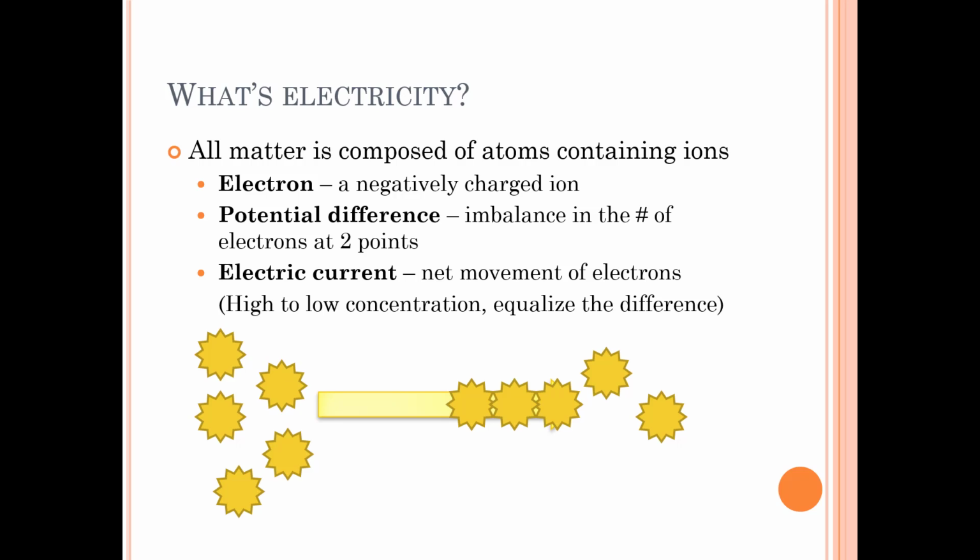Number 3, a form of energy that exhibits magnetic, chemical, mechanical, and thermal effects, formed from the interaction of positive and negative charges. And lastly, number 4, the physical phenomena associated with the existence and interaction of electrical charge, either static charges, electrostatic, or moving streams of charges, also known as a current.